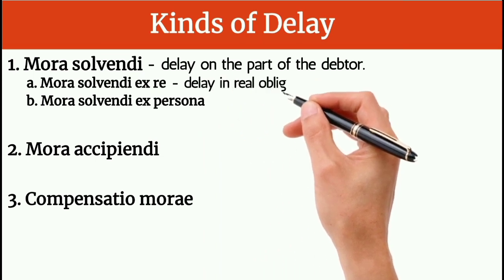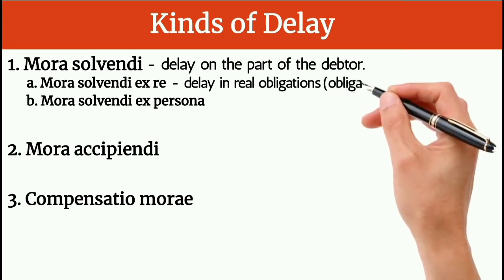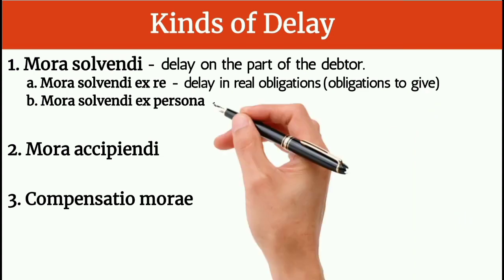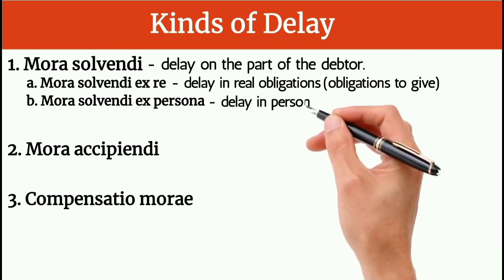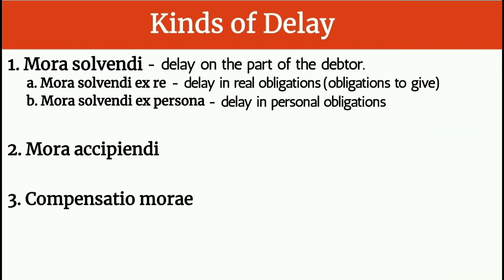On the other hand, mora solvendi ex persona is the delay in personal obligations or delay on the part of the debtor in personal obligations. Recall that personal obligations are obligations to do and not to do. Pero ang tinutukoy na personal obligations dito ay obligations to do at hindi kasama ang obligations not to do.